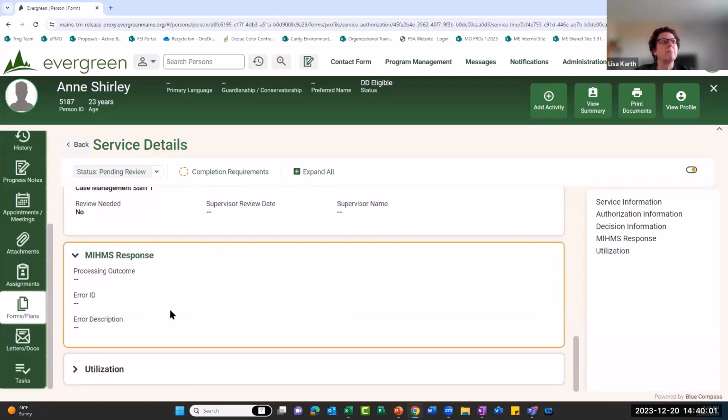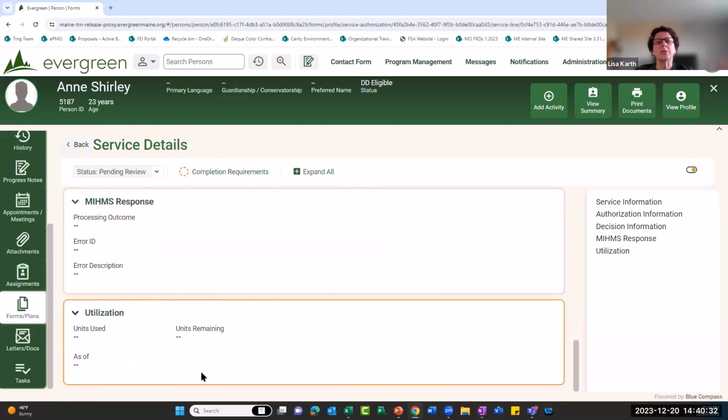And then there's the MIMS response. So this information goes to MIMS. MIMS is going to check everything out, and it's going to come back with a response. And that's where you get the response in here. Now, Sandbox is not connected to MIMS, nor should it be. So in the Sandbox, this will never be filled in. There's the utilization.